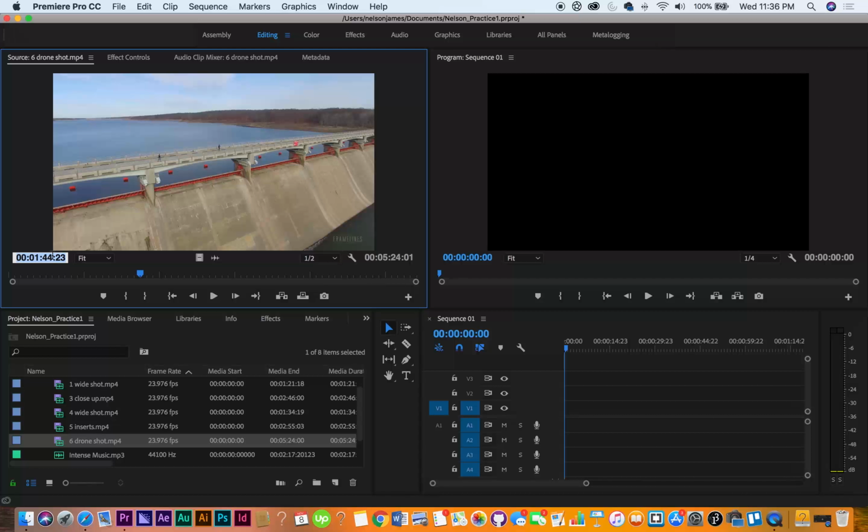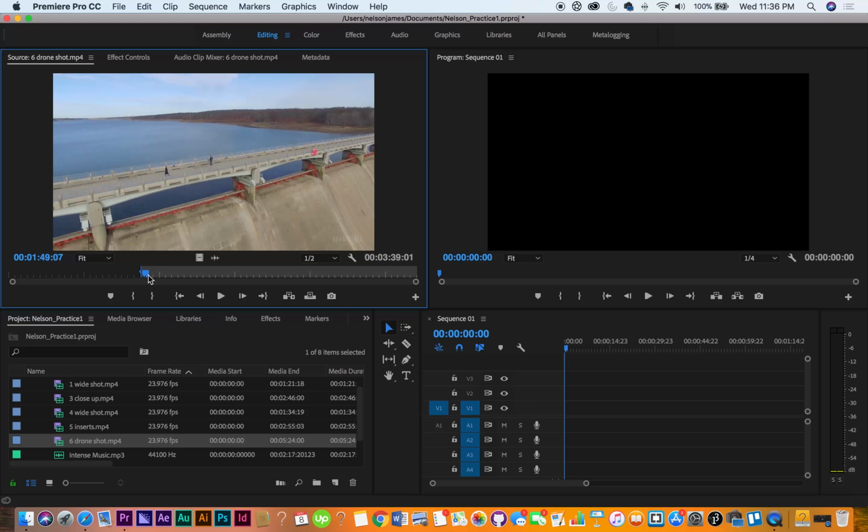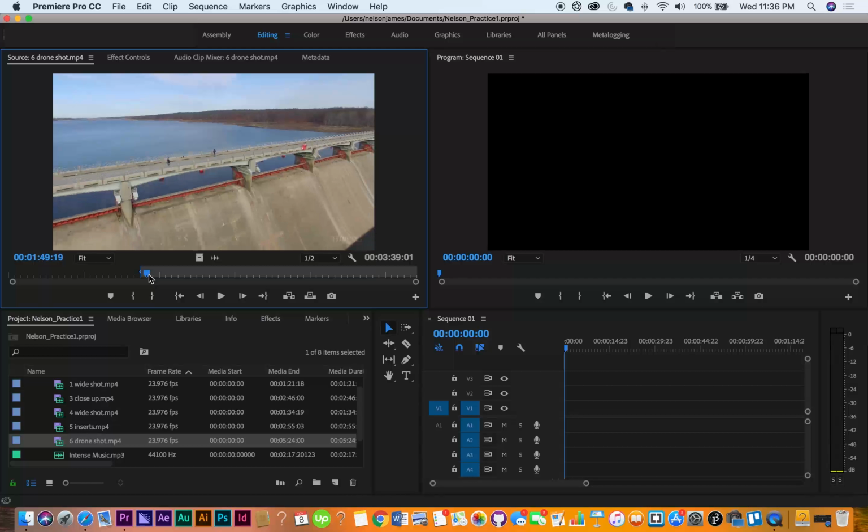Now notice that you can double click and actually type in the numbers, but get some practice using the slider as well. So to create an in point, remember we select the key I, and that creates our in point. This is where we're starting our video. And then create an out point. We go to the timing where we want to end it, and we create an out point.